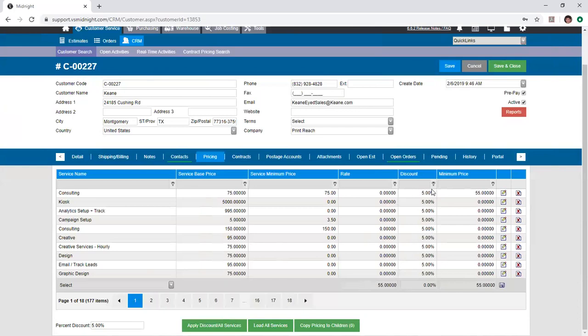Now, if you do have the need to adjust or remove some of these, you can add them all, but you can only delete them one at a time. So do make sure that you're adding these appropriately to your customers in question. Otherwise, you'll have a list of services that will require quite a bit of time to delete these modifications.